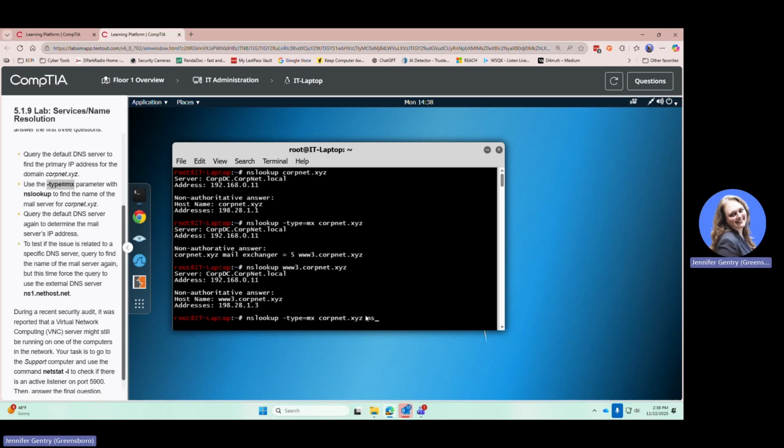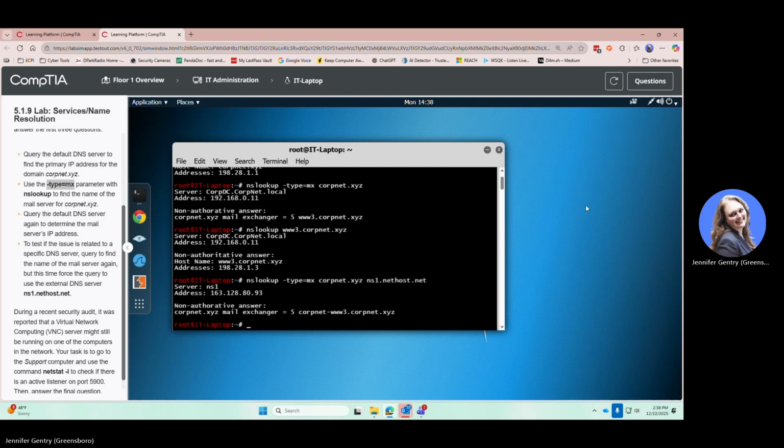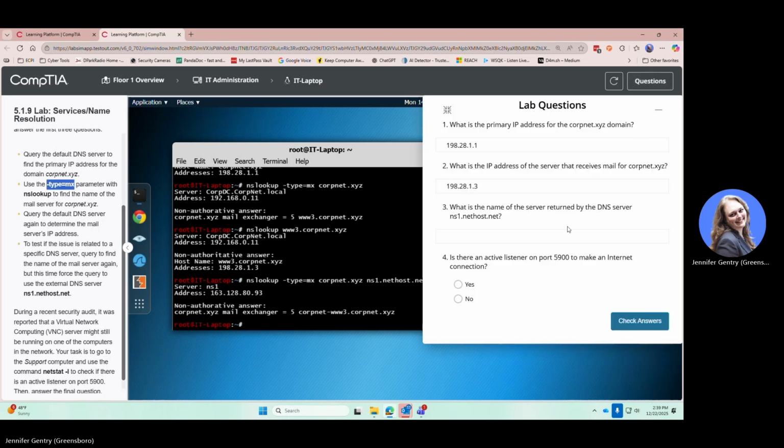And then at the end, I'm going to put ns1.nethost.net. The name of the server is there. Remember, that's what we had gotten before, corpnet-www3-corpnet.xyz.